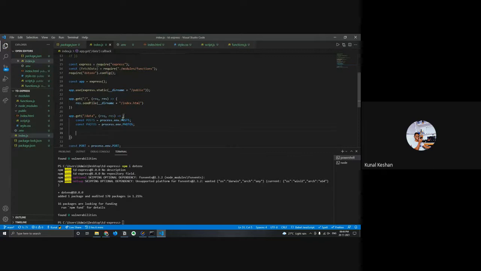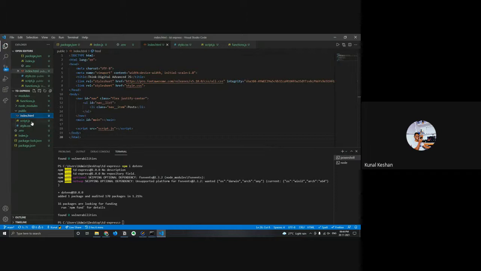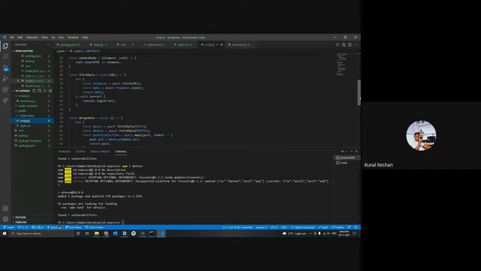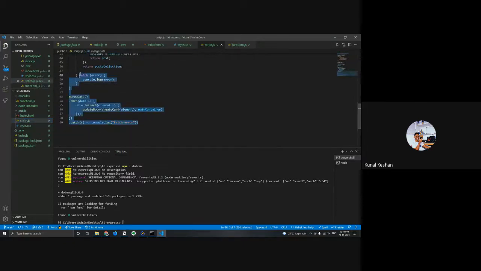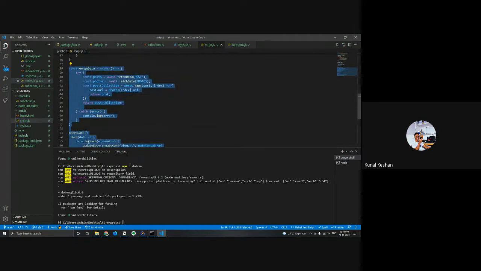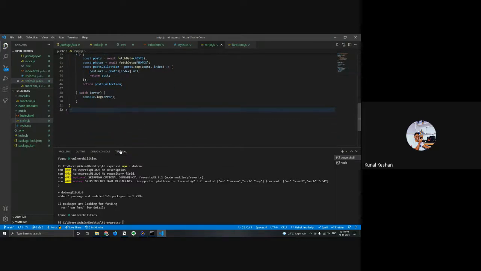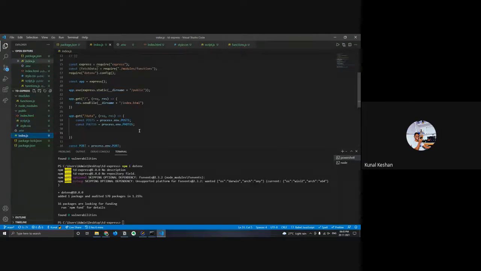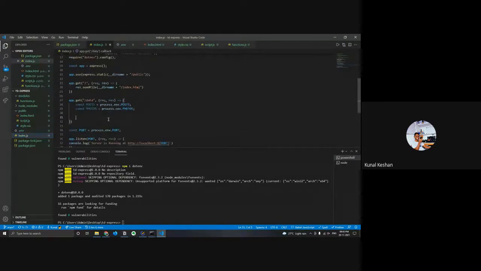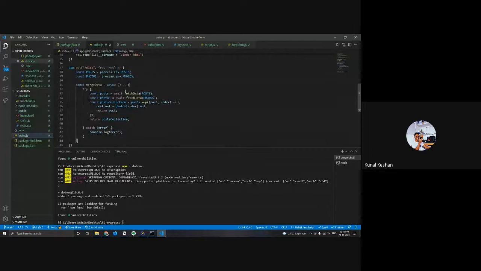Okay. And next, what we need to do is what we did over in our file, we merge the data, right? So this one you can just remove over here. You won't be needing this part. This merge data we can do in our backend itself. So I'll take that, come to my index.js, and put it over here.